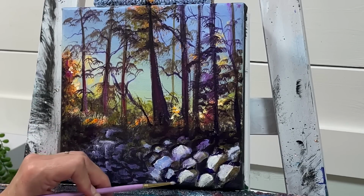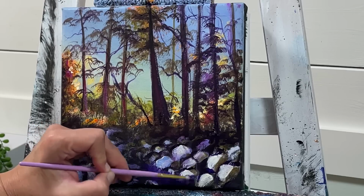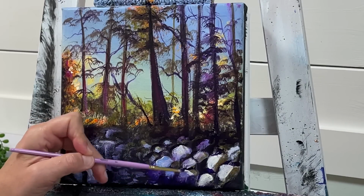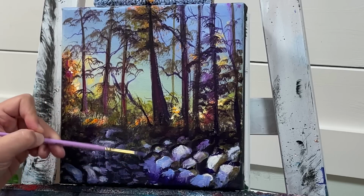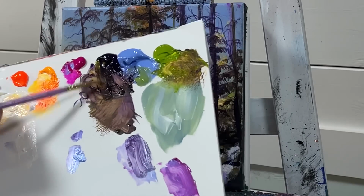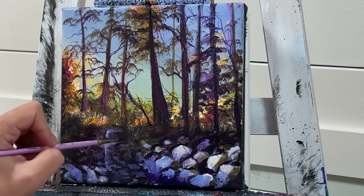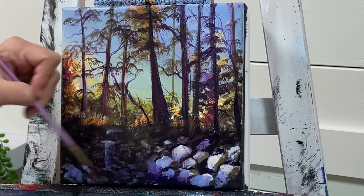I'm going to come down here and add a little bit of shadows at the base of these rocks and over part of them. A little bit of blue. This will give us a nice cool shadow on these rocks. I'm going to take some purple and some green. And layer over a little bit in here.